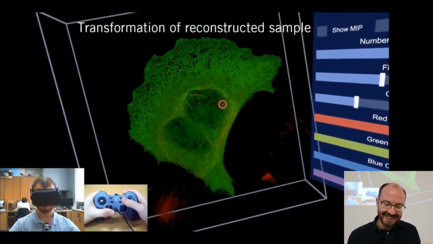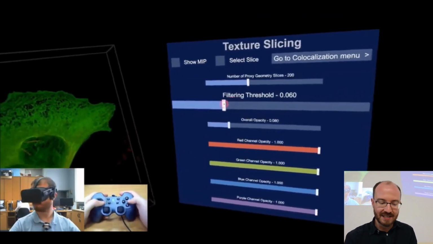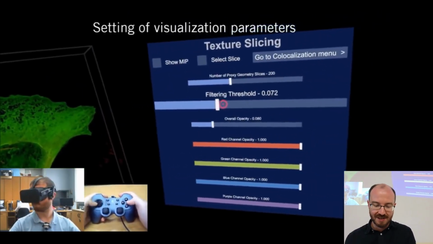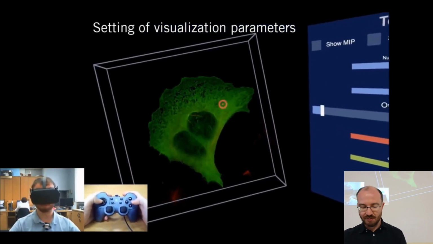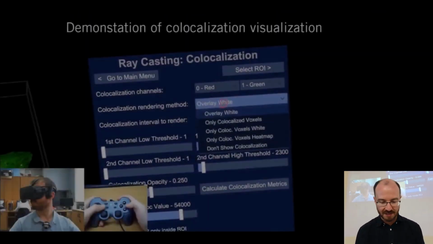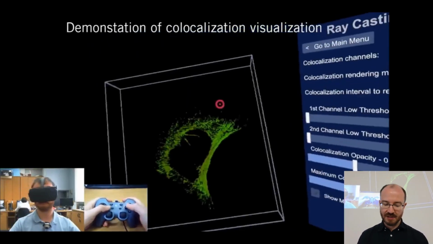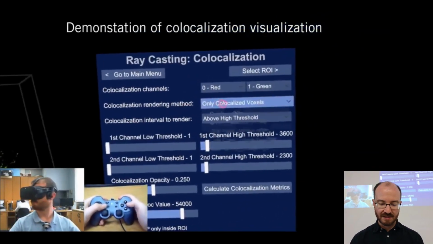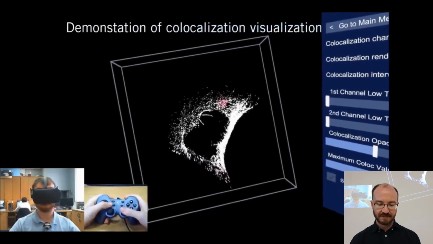The quality is a little bit better here, and you've actually seen the sample. I've used it as one of our examples. So this is a general thing, you can change the opacity, the thresholds and stuff just for visualization purposes. And then you can visualize the colocalization in various ways that I've just showed you earlier.